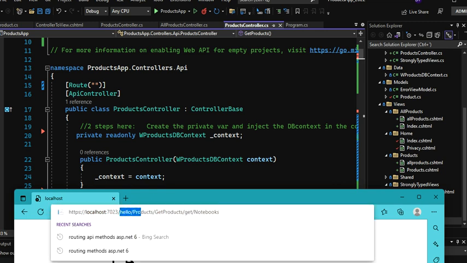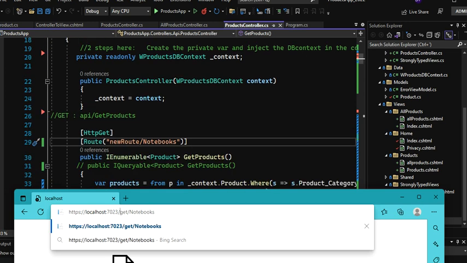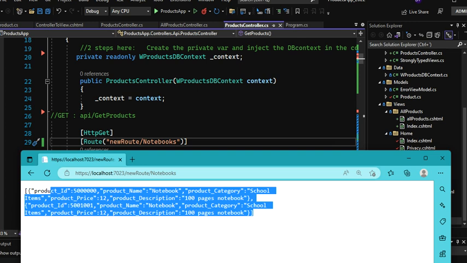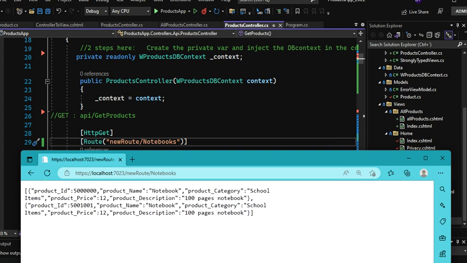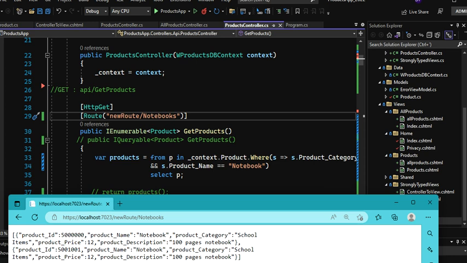I don't have this first part anymore. So I'm just going to get rid of that, and then I'm going to have this new route slash notebooks. That's going to be the new way of calling this controller. So let's see if it works, and it actually works. So that's basically a way to work with this routing attribute.